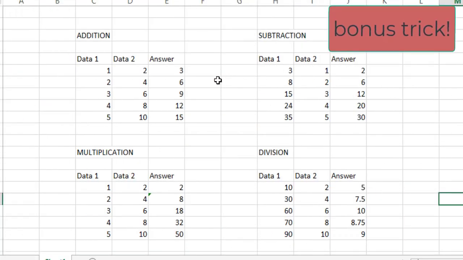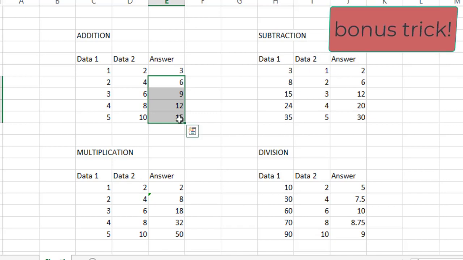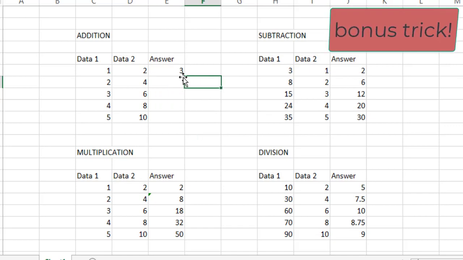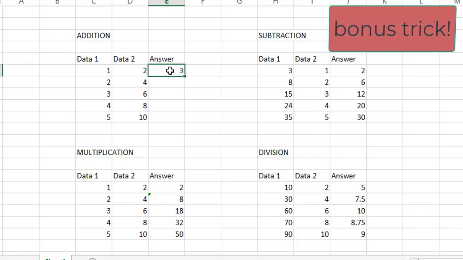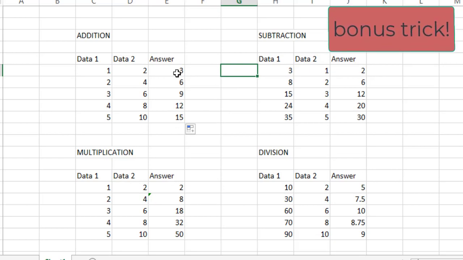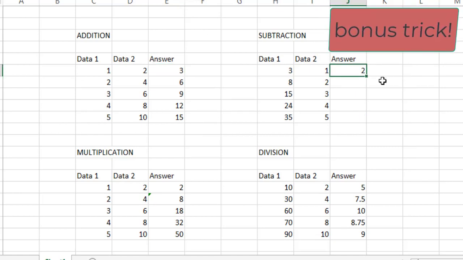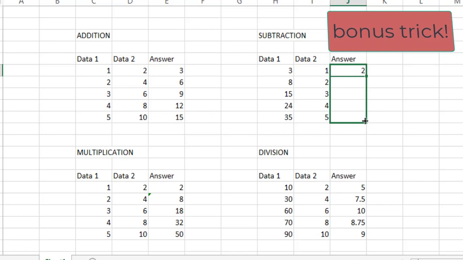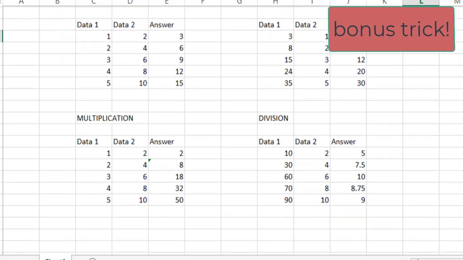Or you can also use this trick. So say for example, you just perform the first one, and then what you're going to do is just put your cursor there, and this little square right here, you are going to drag that going to the last data, and then you will have the answers. That means you are copying the equation that you did here. And here, your equation was you subtracted, right? So get that little square right there, and then you're gonna drag down to the bottom and just check if your answers are correct. So looking at it, they're all correct.